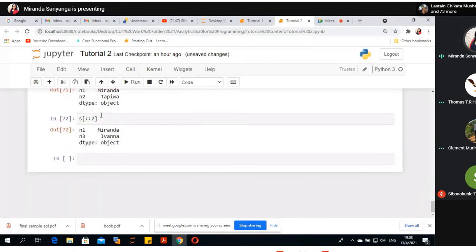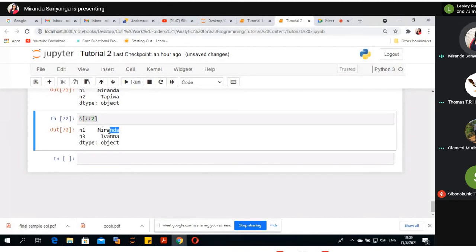Alright. Same as before, whenever you're slicing, you first put the lower bound, upper bound, and the step. So I've simply taken everything from the beginning to the end with a step of 2. That's how slicing works. And I think for my series there isn't really much more to do. But okay, maybe one thing.